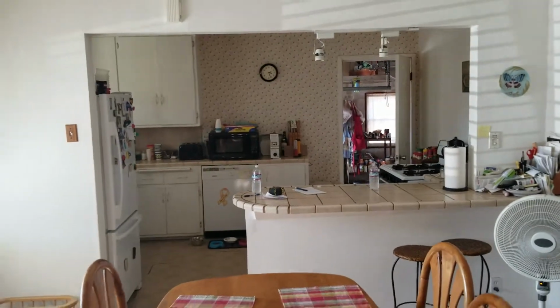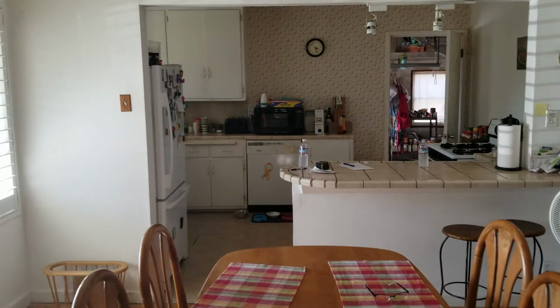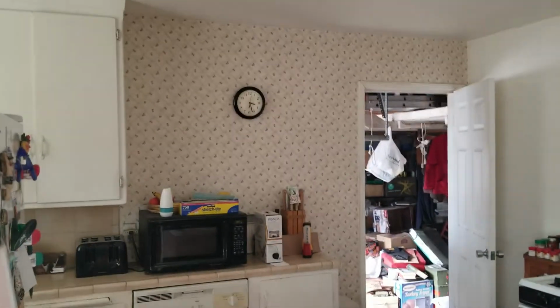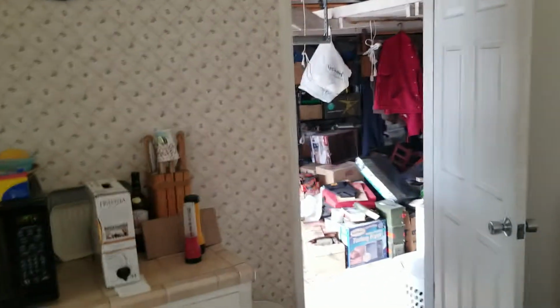Then, if you look over here, I'm going to stand back so we can get the punchline. Kind of where the microwave is, we want to put the new stove. It's going to be a combination stove and oven, and we're going to put a freestanding hood above with the whole backsplash coming up behind the hood. So we'll have the hood, the stove, with the oven over here. You've got counters over here, uppers, and we continue the counter with some uppers over there.